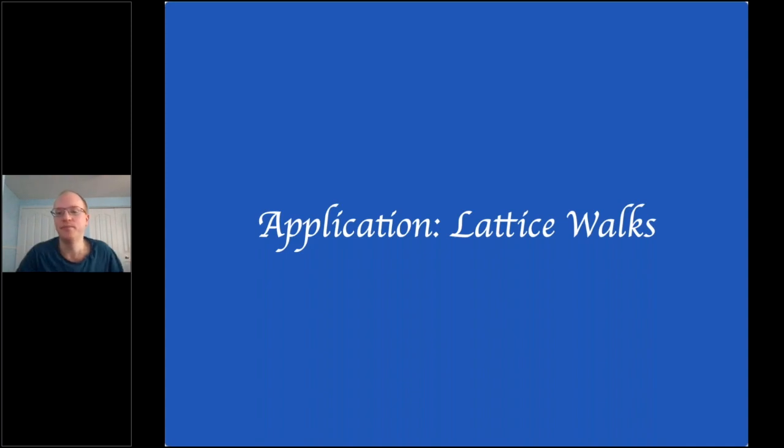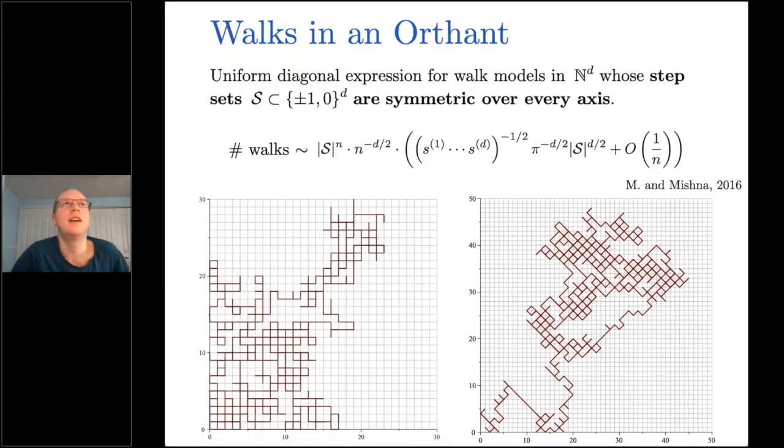And a lot of tools that have been developed for lattice path problems have then been adapted in many other areas. So some work that I've done here, if you look at walks in an orthant, so not just a quadrant, but in d-dimensional space, if your set of steps is symmetric over every axis, so like north, south, east, west is symmetric over every axis, because if you rotate it over any axis, you get the same set of steps back. It turns out that you can find asymptotics for all these models in any dimension using a more or less explicit formula. Well, it is an explicit formula here on the right-hand side.